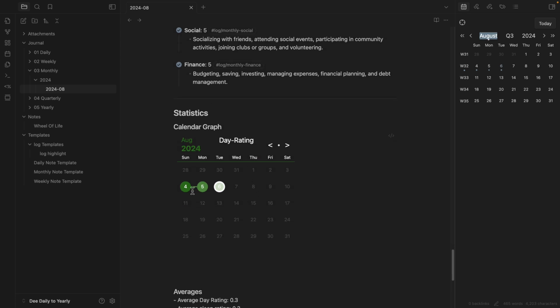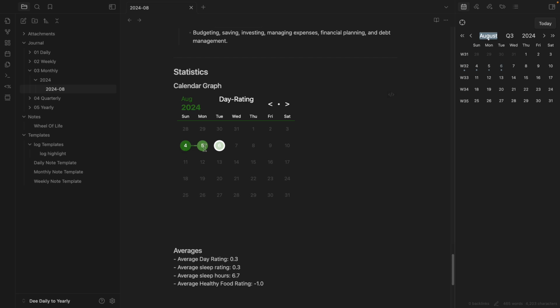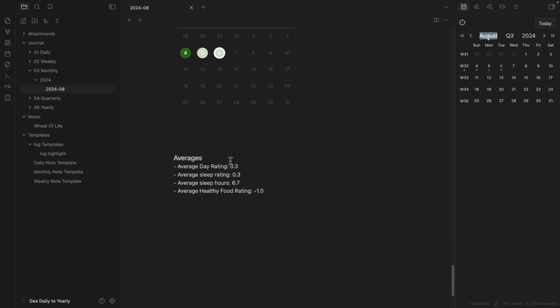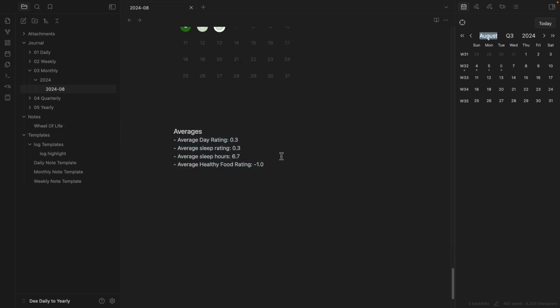And we're always going to use our statistics in order to feed into social, finance and all of our other reviews. So on day rating, you're going to see this for the entire month. We can see how many linkages we have, meaning how many consecutive days of day ratings above 1, sleep ratings above 1, sleep hours above 7.5, and healthy eating above 1. Then we have our averages for that entire month of August. We can see that we have the entire month, but we've only filled in 3 days. So it's only going to do the calculations over the 3 days that we filled in. Average sleep hours 6.7.